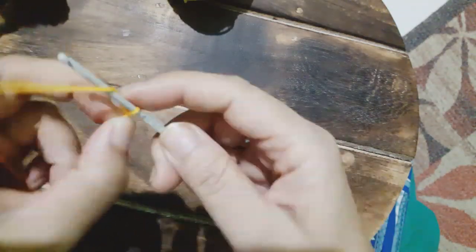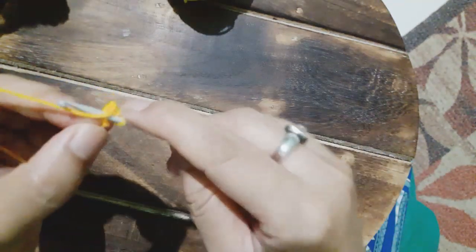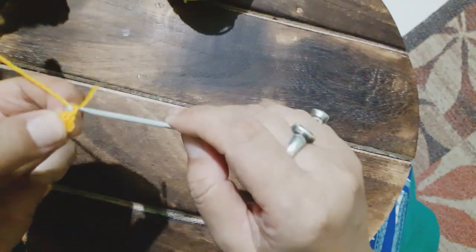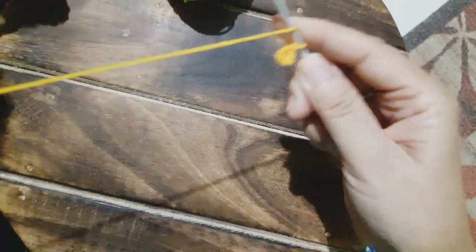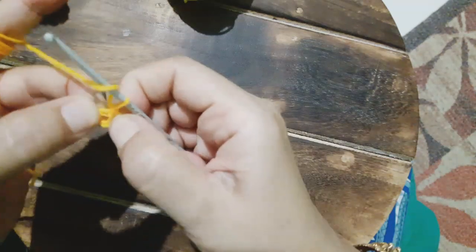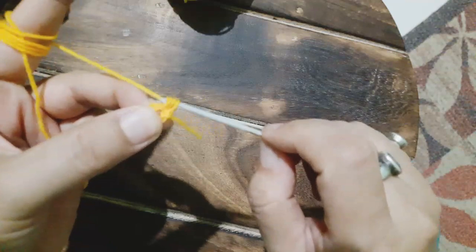Now we start off by making 4 chains. Then we insert the hook into the first chain and form a small circle. After forming the circle, a slip stitch is made. Then we make a single crochet which will not be counted, which will be followed by 16 half double crochet all around the circle.